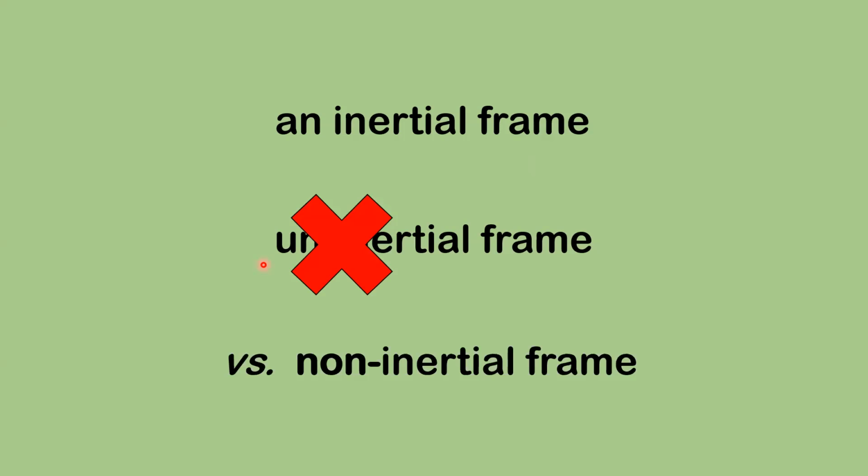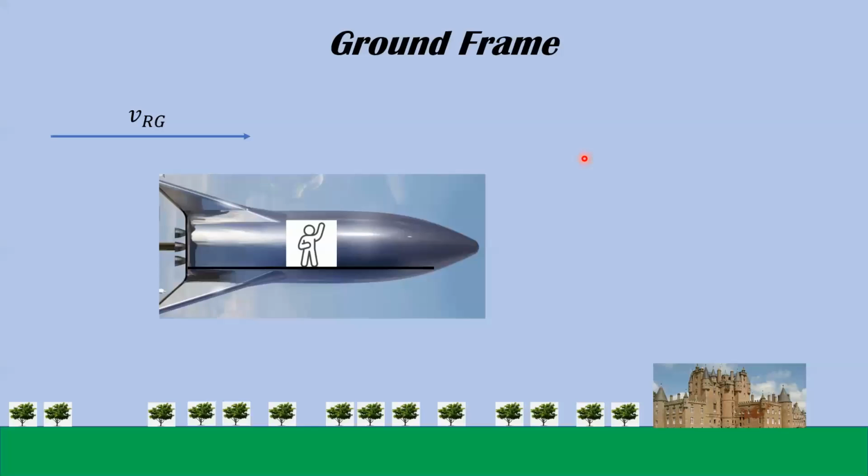So first, let me clear up a difficulty with the language here. If you hear me use the phrase an inertial frame, it kind of sounds like I'm saying uninertial frame. No. If I say an inertial frame, I'm not saying something that's not an inertial frame. So let's agree not to use that word. If I would like to refer to a frame of reference that is not inertial, I'll say non-inertial. Okay? So if you hear me say an inertial, I'm saying this.